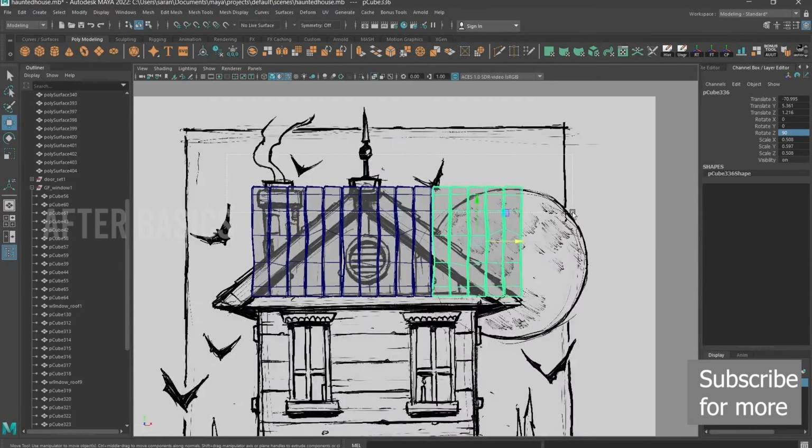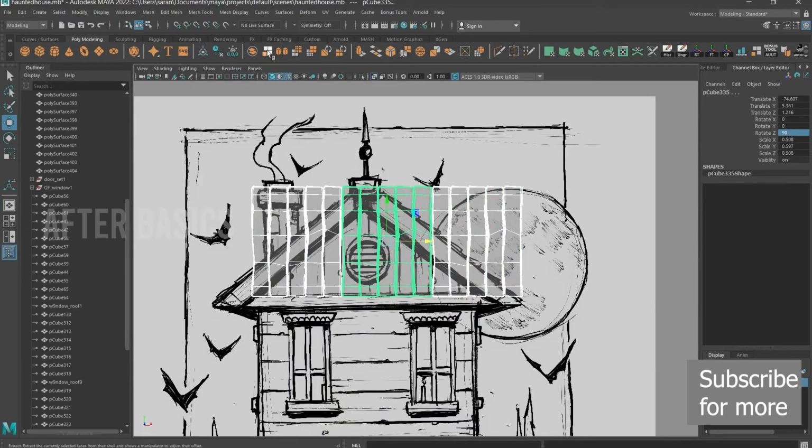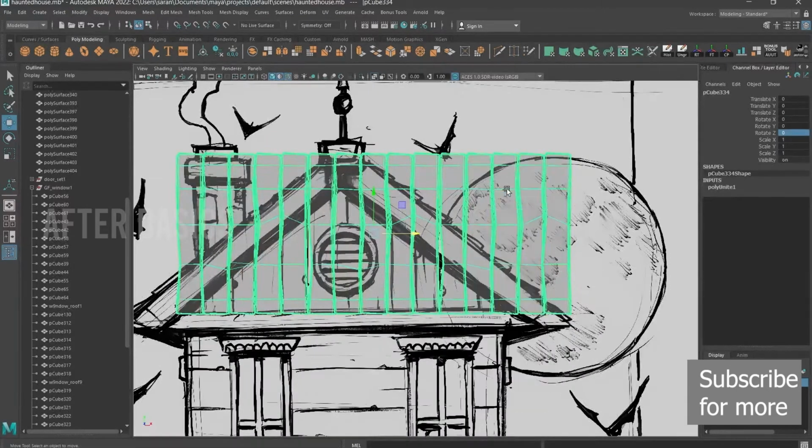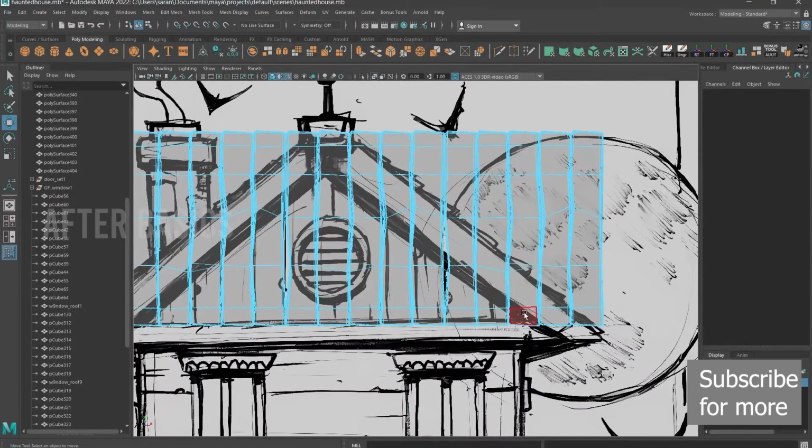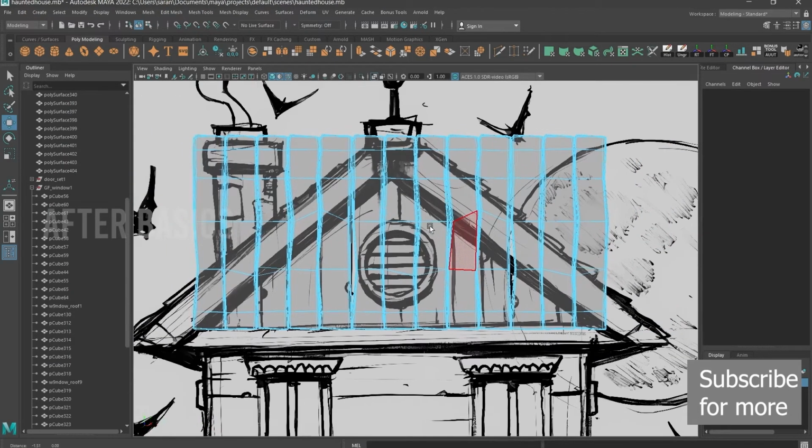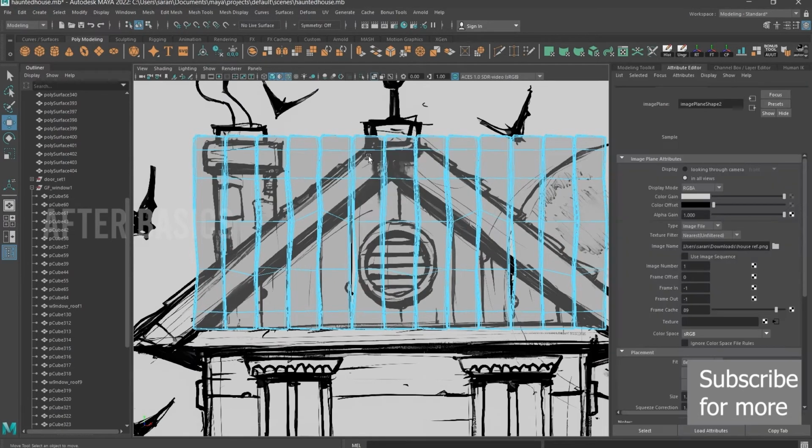Next part will be to combine all these and delete the unwanted one. So this one ends here, so we don't want this. Double click this one, so I take the face, then double click and delete. You can just do this. It is just easy. So how are we gonna solve this problem? There are two methods.